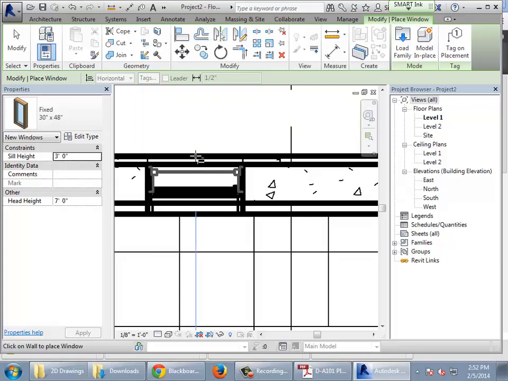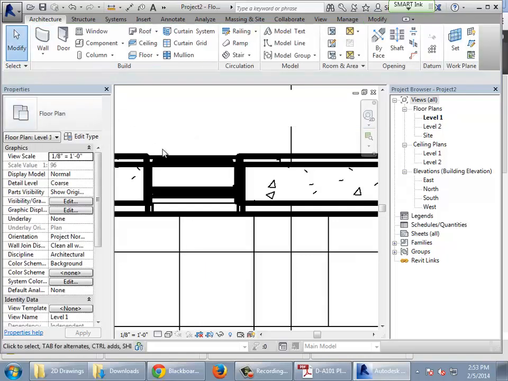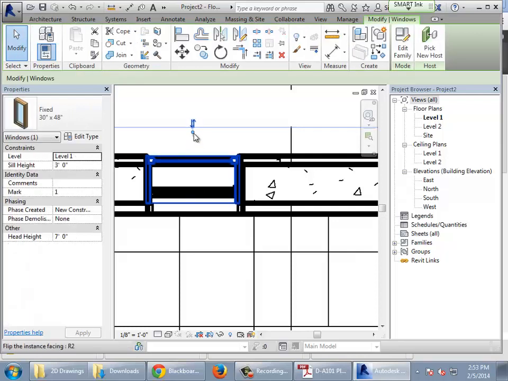Now, as you're placing windows, you might want to know that relative to the center of the wall, if you click just to the outside edge of the wall, it'll put them in. That's how you indicate where the outside of the window is. Click to the outside edge of the wall, and it'll place that in there. Okay. Again, if your window ends up being backwards, your outside ends up in or your inside ends up out, just go and flip it over.